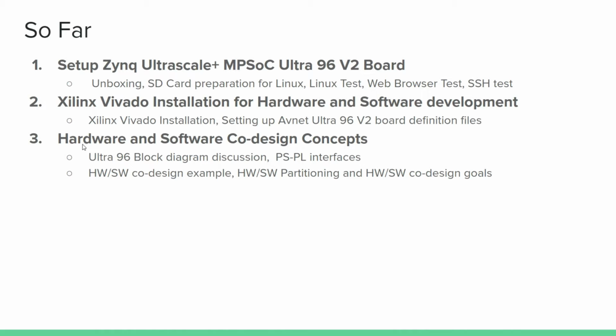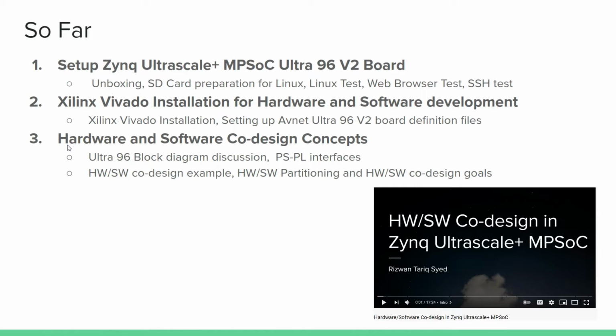And also in the last video, we have discussed some hardware and software co-design concepts. And this is actually a really important video. If you are a beginner into hardware and software co-design, I really recommend that you definitely check out this video. This video talks about different hardware and software co-design concepts, specifically related to Xilinx FPGAs, in which we have discussed PS-PL interfaces, what is PS and what is PL, and how these two things can talk to each other on Xilinx FPGAs. We have also discussed hardware software co-design with the help of some examples, how we can partition it, and what the hardware software co-design goals are.